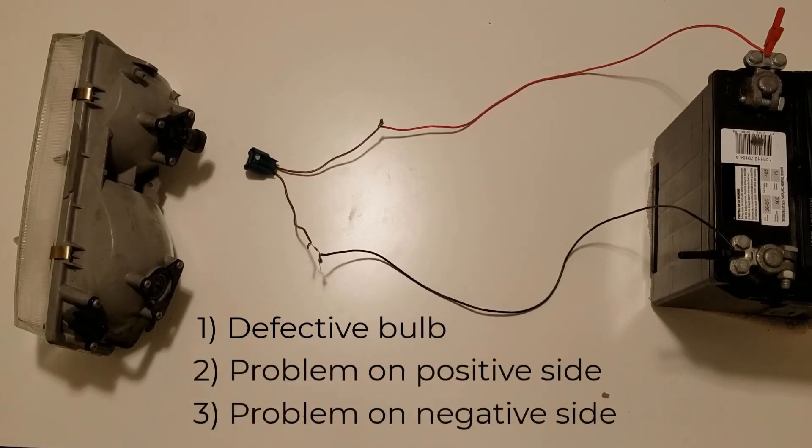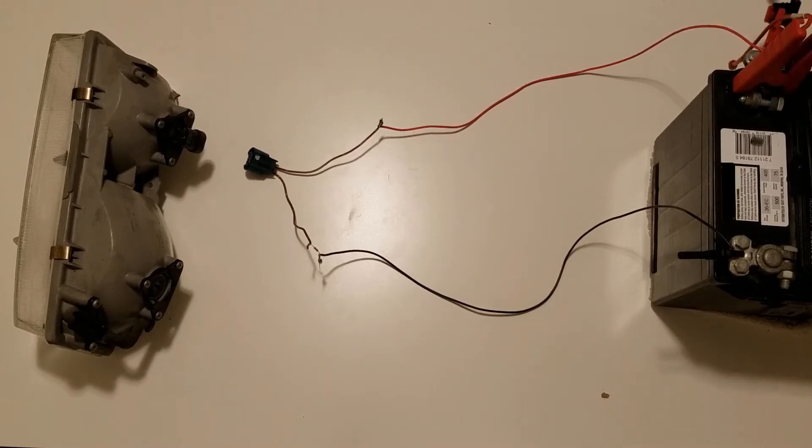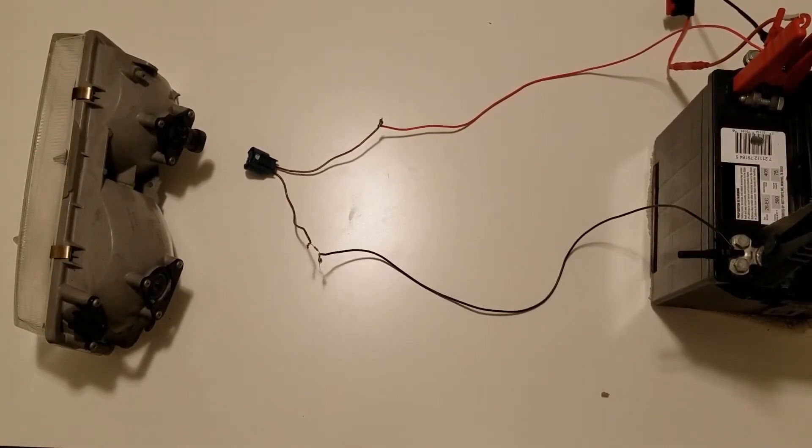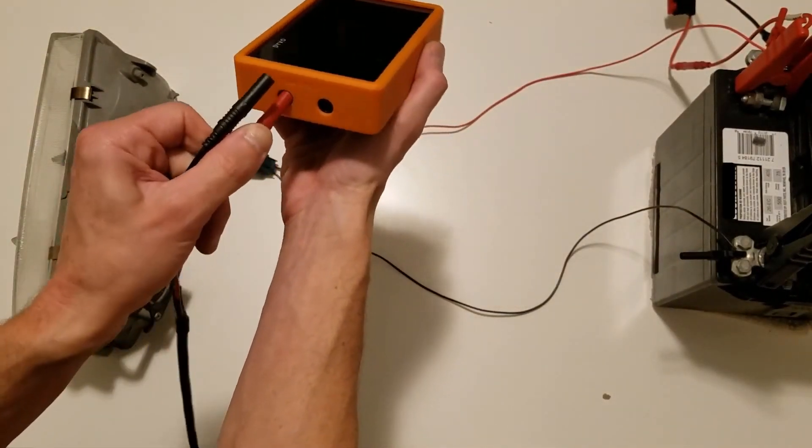We're going to start with DEVO and test both sides of the circuit at the same time. I'm going to use the DEVO 22-foot leads and connect those directly to the vehicle's battery. Although we are using a benchtop battery here, we would be connecting this to the battery on the vehicle. I'm going to connect DEVO on the left side where it says battery, then connect the other side of my 22-foot leads. DEVO powers up.